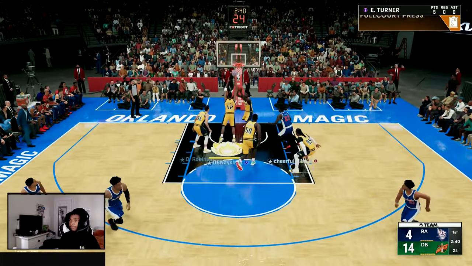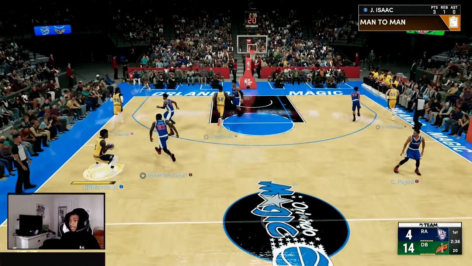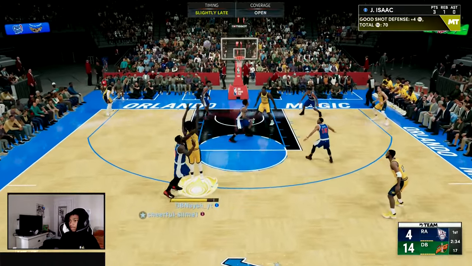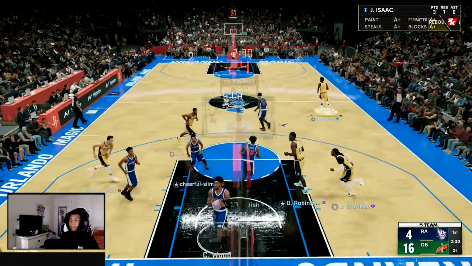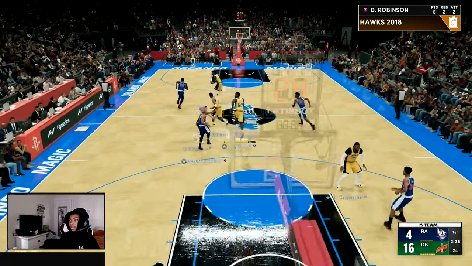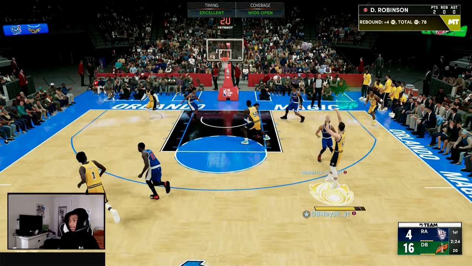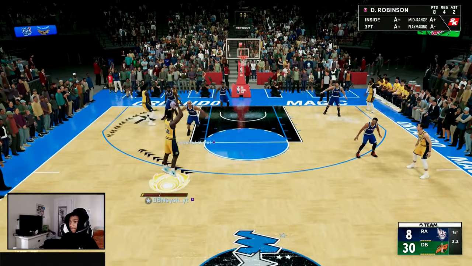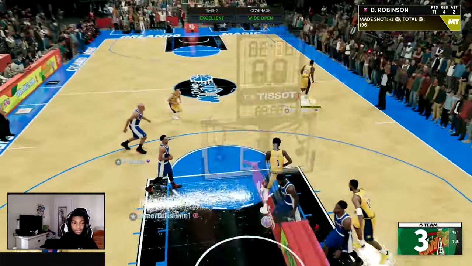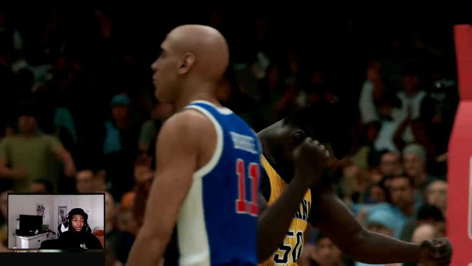Isaac on defense, he gets the job done. Pull up. Good board. And that's why one of your best players you should want to be your center. You wanna be able to get those rebounds. You know D-Rob can shoot? Step back, green. Obviously, you don't know D-Rob can shoot because you ain't guard him. And that's the end of the first quarter.